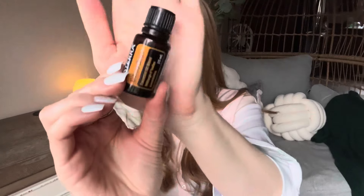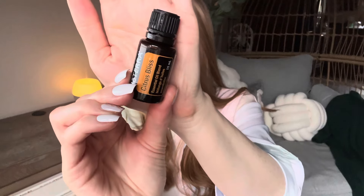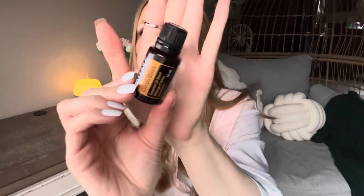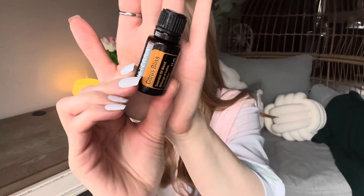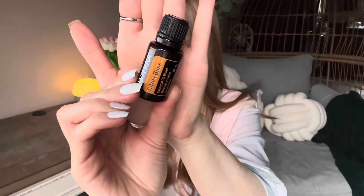It's late afternoon and I decided to pop this in because it's going to give me that afternoon pick-me-up that I need right now. This is honestly such a wonderful blend — I think it's the best blend of all the citrus essential oils. In this one you get a blend of wild orange, lemon, grapefruit, mandarin, bergamot, tangerine, clementine, and just a hint of vanilla absolute. It is so, so good.